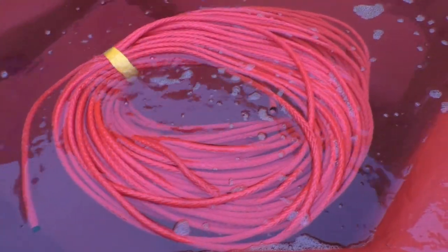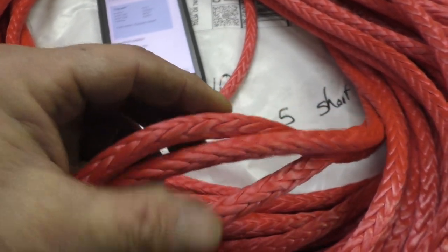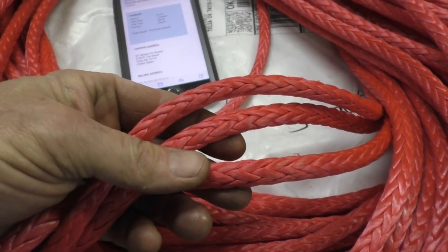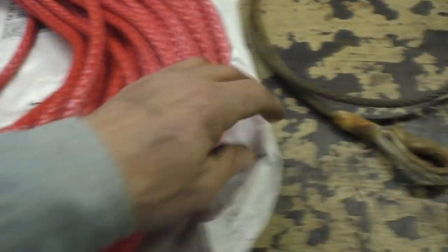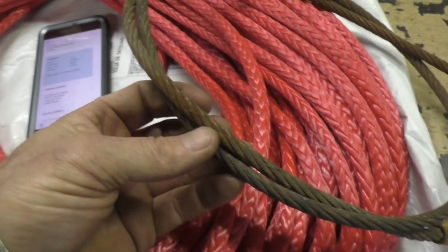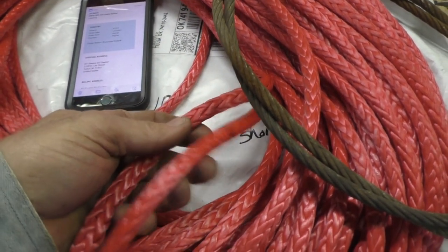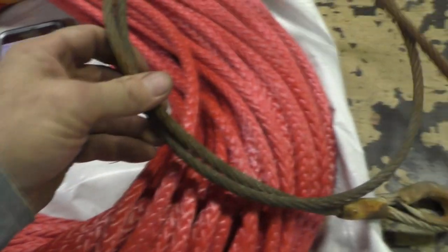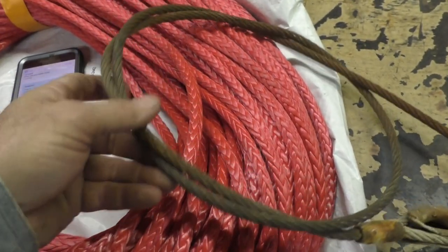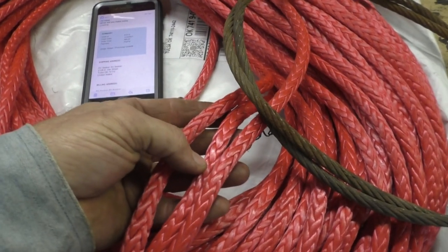Sure enough, that is cool. I'd have never guessed. Now I got this on sale from Go-To Marine. It cost $1.86 a foot, and that's probably twice or more what you'd have to pay for steel cable, but it's not going to rust. It's going to last a long time if you take care of it, whereas steel cable will start to fray and wear out. So really, in the long run, the cost isn't even that bad.